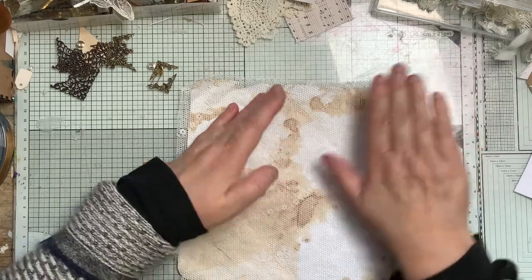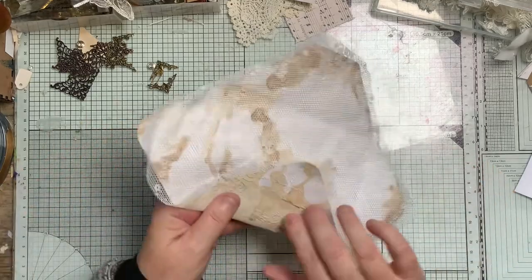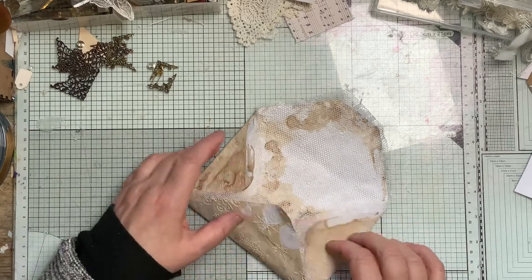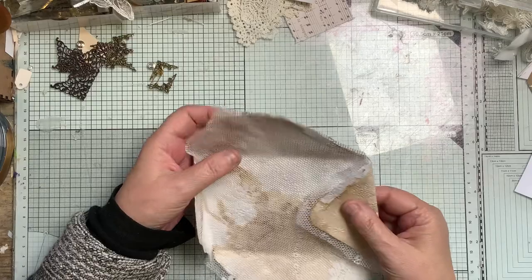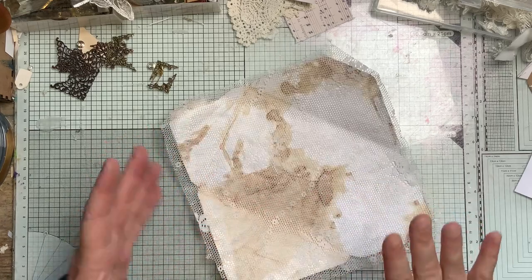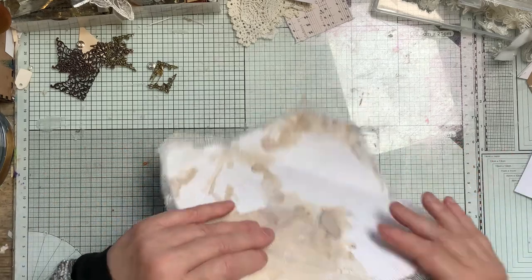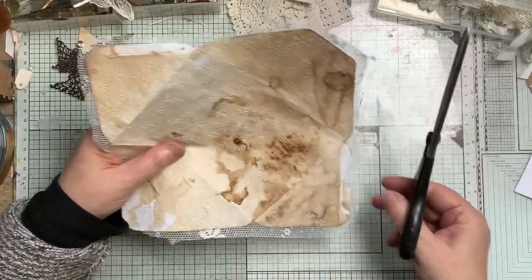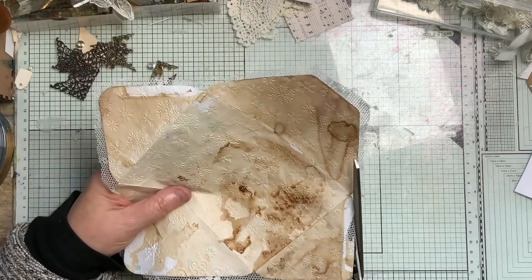That's just a rough cover, and I'd leave that to dry. I might actually stitch everywhere because that's going to feel so nice when it's done. This is a really thin envelope so that's great to do. If you're doing it with tissue paper and glue, do that before you emboss it and work that way. Cut around it now a little bit better - I've got a bit missing there, so I'll just carry on.